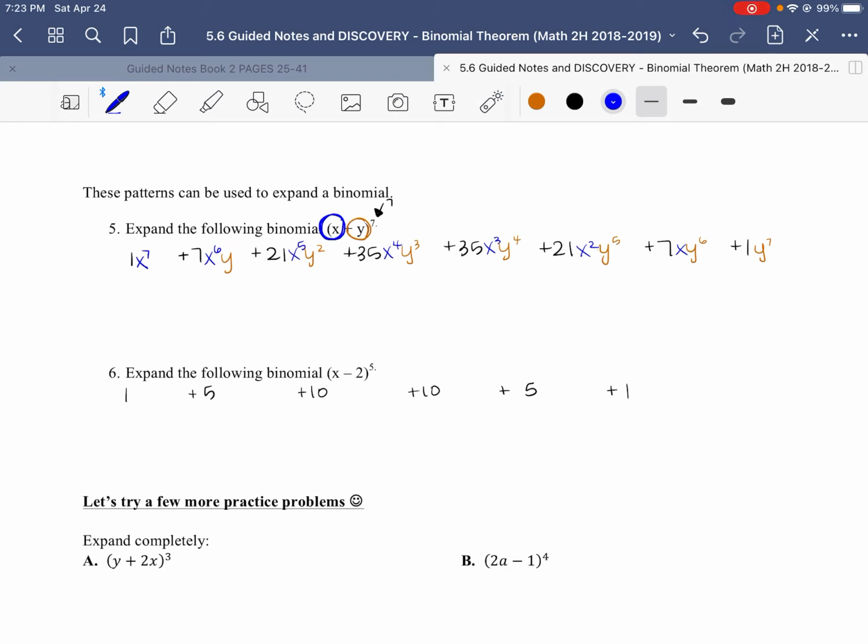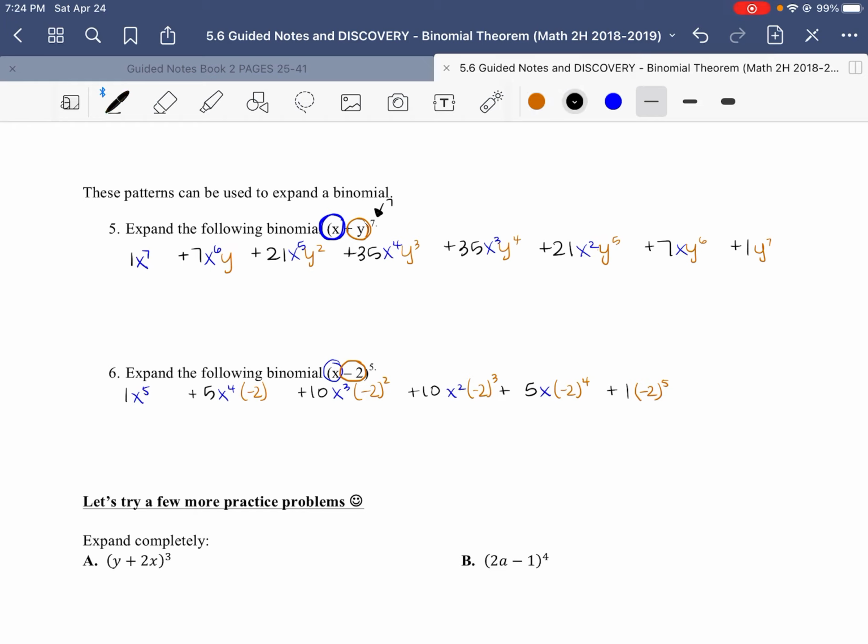Then I take my binomial and look at the first term. It's an x again, so I'm going to do x to the 5th, x to the 4th, x to the 3rd, x squared, x, and then it's gone. Then this is maybe a little bit trickier one. This is no longer just a y value, it's a -2. So I have to do -2 to the 5th, and then I'm decreasing the exponent to the 4th. It's the same thing I did with the y, it's just a numerical value. Oops, I wrote 3. We will need to simplify this one more. So let's talk about how to simplify it.